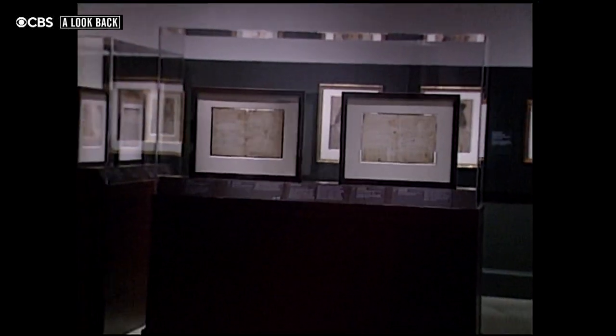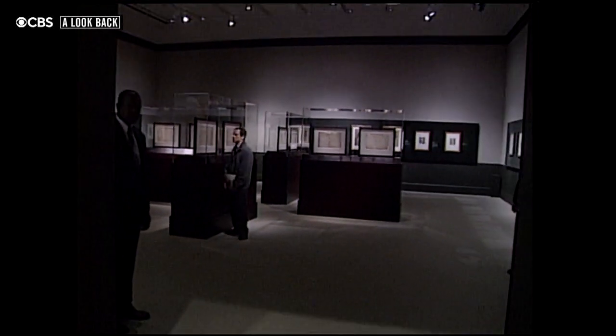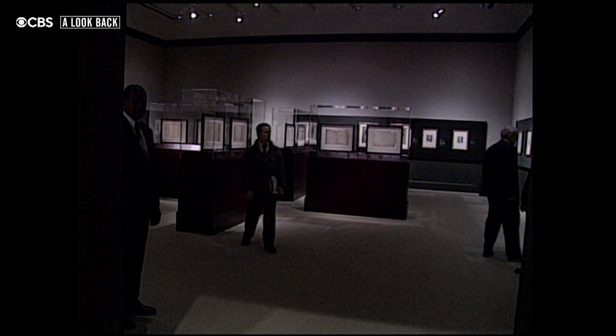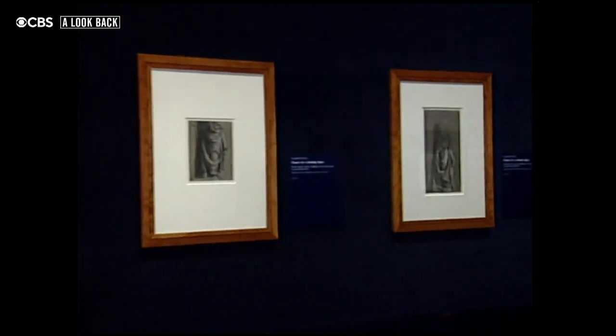Baumbach's also ecstatic about the loan from Bill and Melinda Gates, da Vinci's Notes on Water Flow. The pages are so delicate and rare, our camera can't get past the doorway, but you can see them up close in person. Da Vinci only did 15 paintings. Here you'll see the study for the Last Supper. Singing Da Vinci's praises, a return visit was a must for this artist who works with watercolors. It shows you the edges, how to just smooth it out and make it look like it's third dimensional.